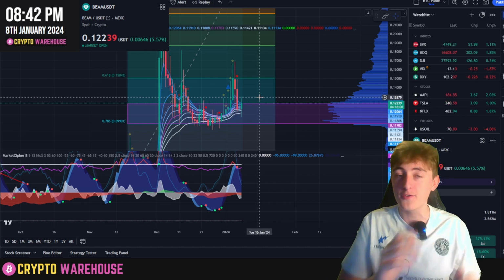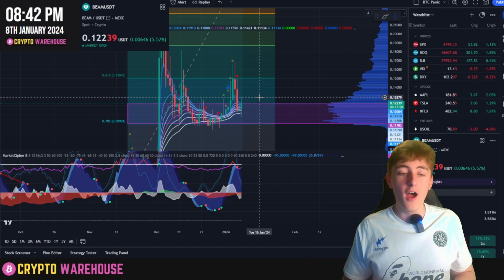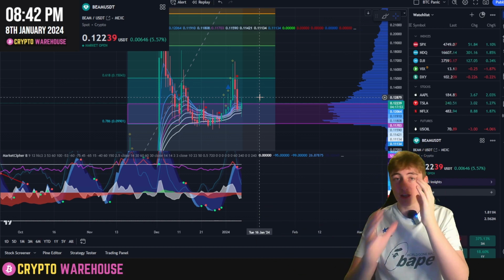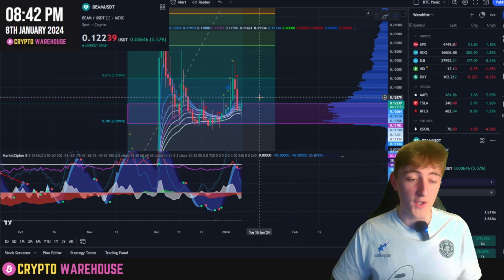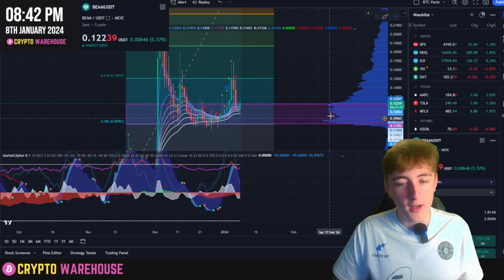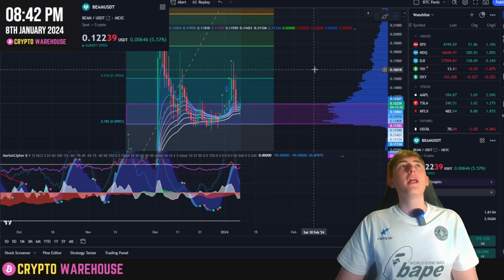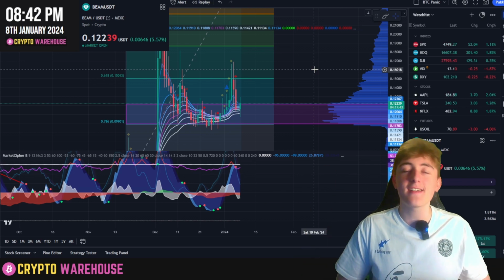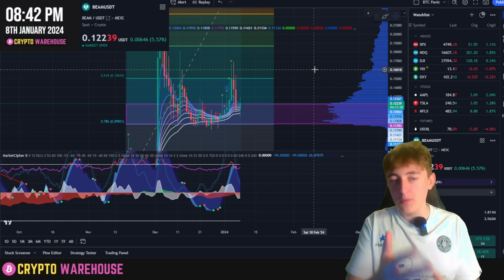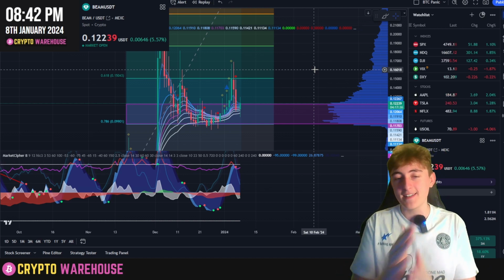It was so impenetrable I had to draw a square. I never draw rectangles. I always draw lines on specific points, but I had to draw a rectangle for this because of how large this area of volume is. We're not going to break this anytime soon. If every crypto influencer got assassinated all in one day, including me, which is probably the worst part out of everything, we bring the price down. But this is impenetrable right now.